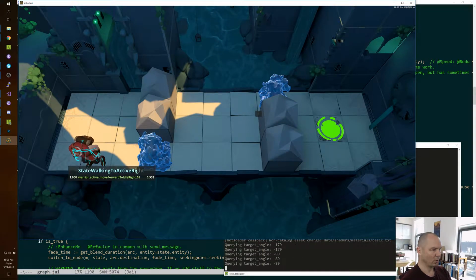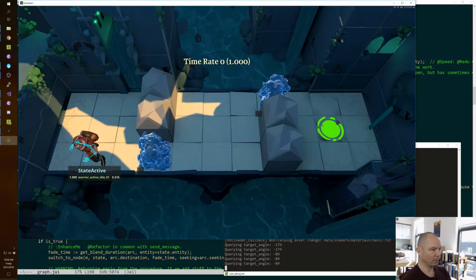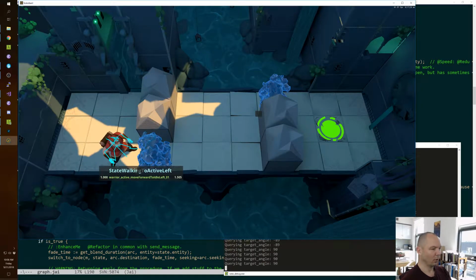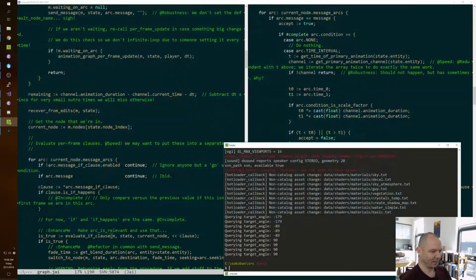Oh, except why was the target angle minus... Oh, minus 90, right? So we've got our left and right reversed. So there's that. Okay, we are printing out the right values, though.